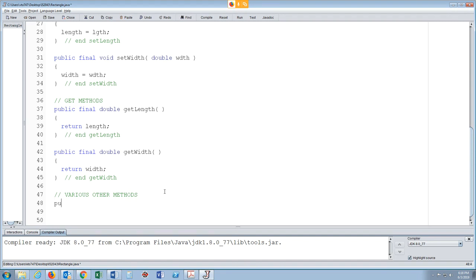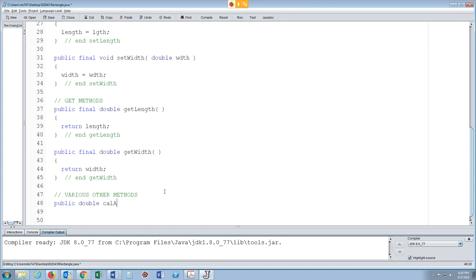Our UML told us that we're talking about a public method. We're going to do calc area first. The UML specified that we need to return a double value, so we code that. We're not going to declare this as final. We might have subclasses or some reason to tweak the formula in another area, so we're not going to do that. But we are going to make sure we clearly define the type that's going to be returned.